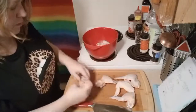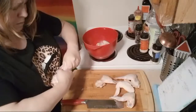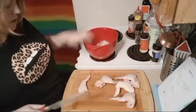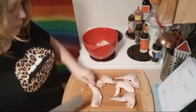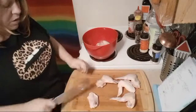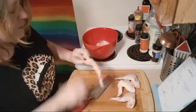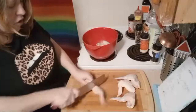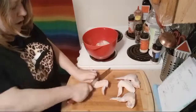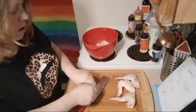I just broke the flat — don't want to do that. I'm going to do this one opposite: get in here, see where that joint is, cut along that joint. Got my drumstick, and now to get my flat out. This is probably the most tedious part. It's easier if you separate the flat and the drumstick before you pull the tip off.